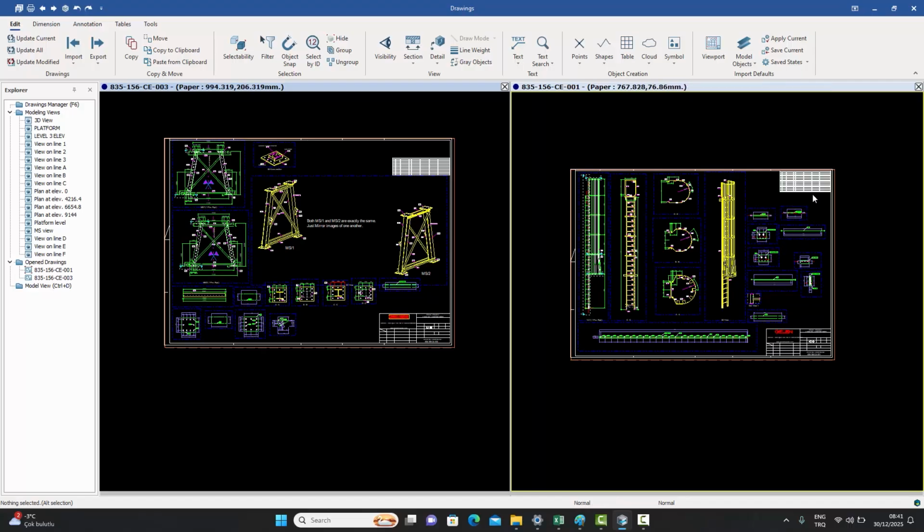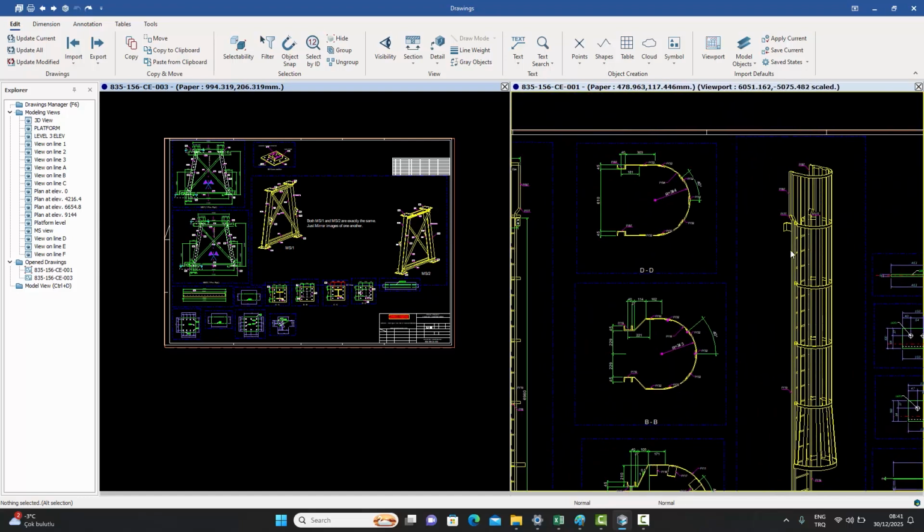Now if I keep pressing Ctrl Z, I will keep getting my right hand side drawing back, but this one is not being undone because it has lost focus at the moment. To undo the things I did on this side, I'll have to click on this drawing or regain the focus for that drawing and now press Ctrl Z. Now you will see that the changes which I made are coming back.